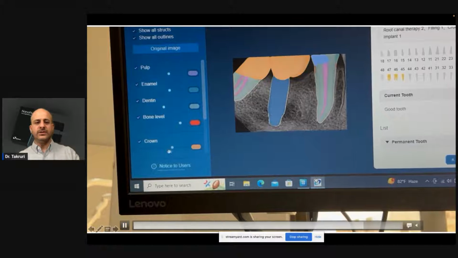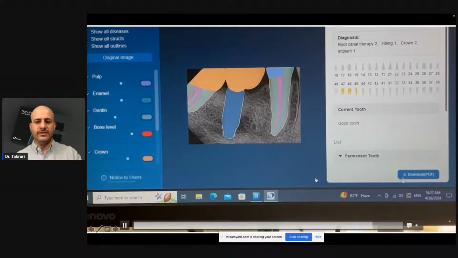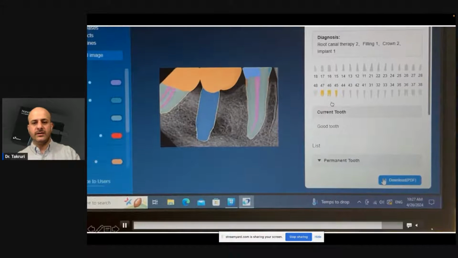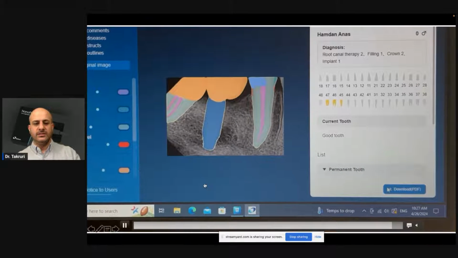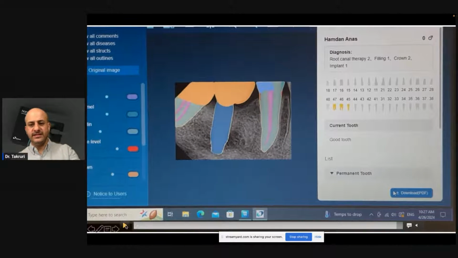So here you see this tool. You can play with the contrast. You see the intelligence here showing you that it's a lower right group, 5, 6, and 7. For me, it's the lower right because of the position.